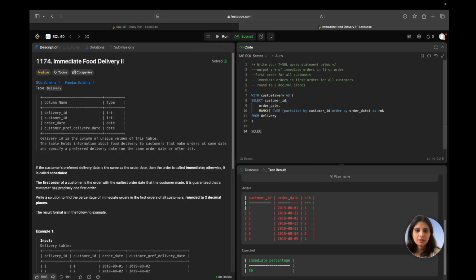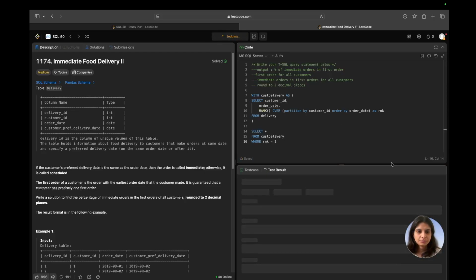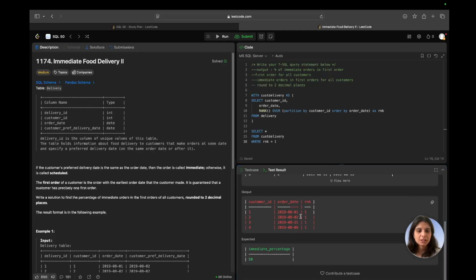If I just select star from cust delivery here, where my rank is 1, yep. So now we have all the first orders for each customer.